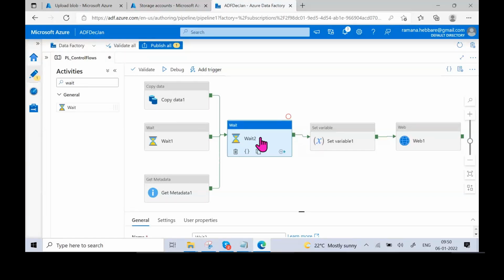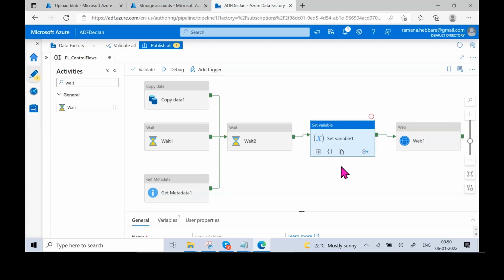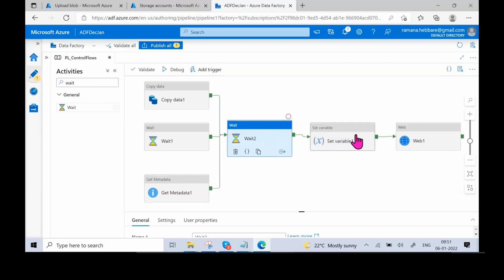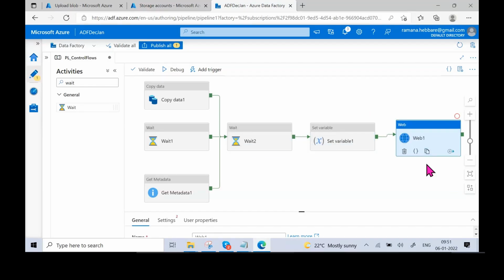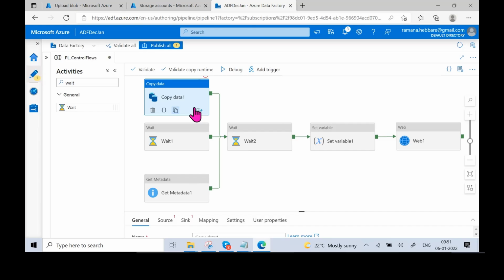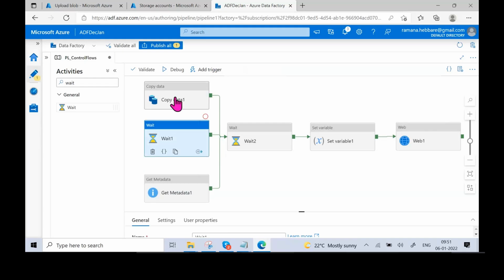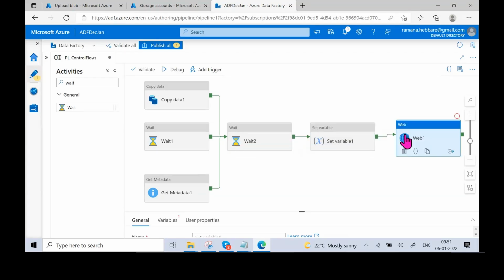Suppose this is true, this is true, but this is false. Till here your pipeline gets executed, the connection will be broken here, and it will never go to this activity. So these three activities are in sequence, and these three activities are in parallel. If this activity is true and this is false, then this will not be executed. That is in sequence. Here you have three activities. If this activity is false, this flow will be broken, but you have the other two flows. If this is not working, this might work. If this is working, the control will go like this, from here, from here, from here.